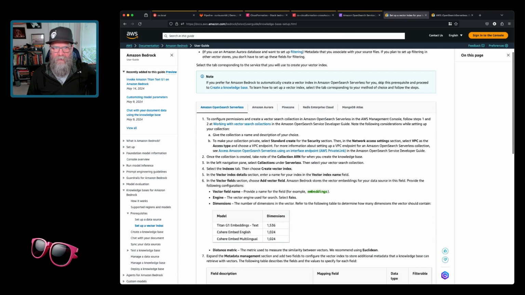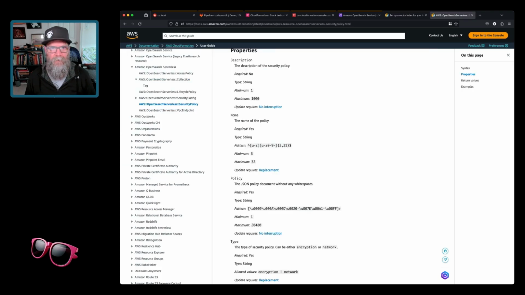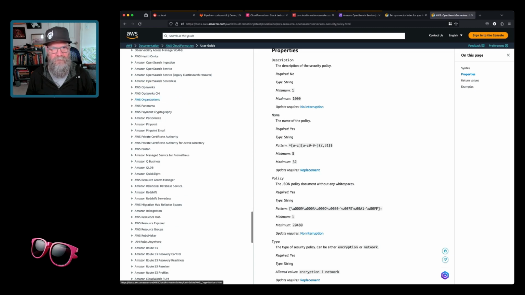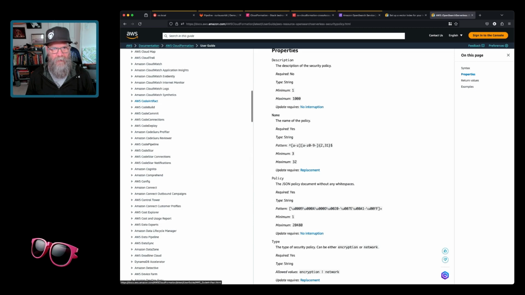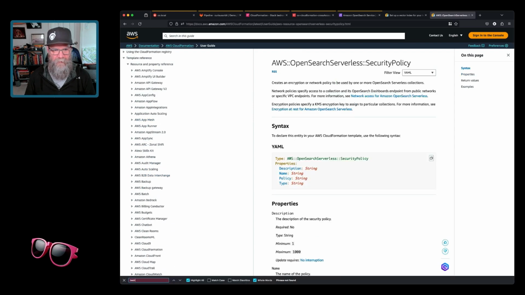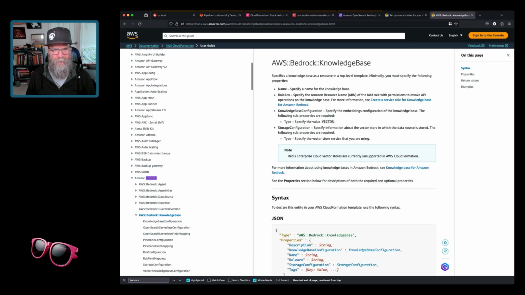All right, so this is kind of where we are now. We've got our collection built already. Now we have to create the vector index inside of that collection. And the way that we do that, this confused me. I had to do a little reading on this. I don't know why, but in my brain, I was thinking inside the OpenSearch Serverless section here, I would find a vector database that we would use, but it's actually in Bedrock. And I hate the way this is all organized. Bedrock. There we go. And what we're doing is we're creating a knowledge base.